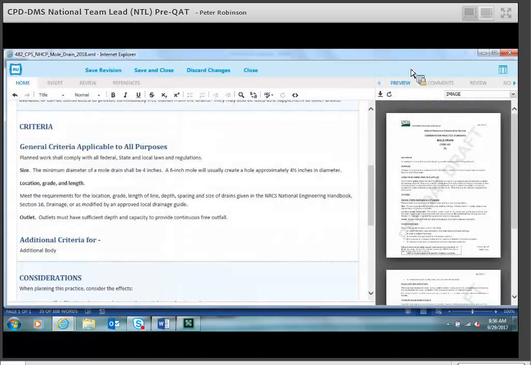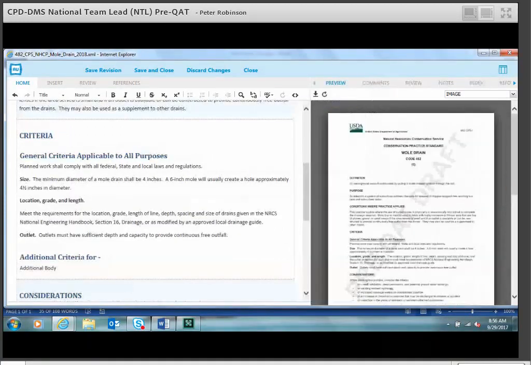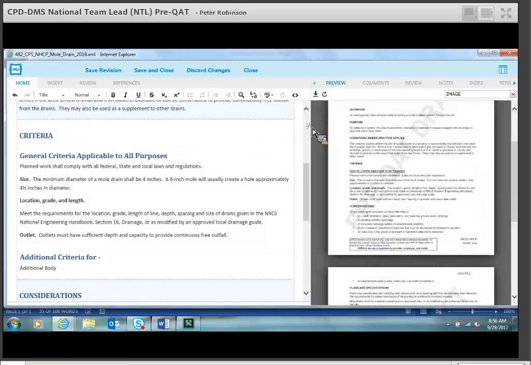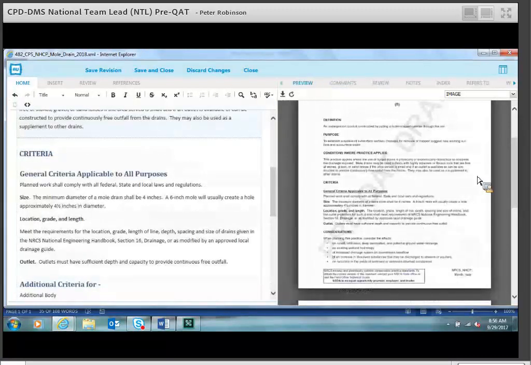Now, if you remember in the right pane before, I was showing you how to look at the comments and the review of this particular document, but now I'm going to be looking at the preview. Again, I need a little bit more space, so I'll expand it here, and then I can click on preview, but it's already selected. I need this to be a little bit bigger, so I'm going to make it bigger, and just looking at the headings, you can see, hey, wait a second, I added additional criteria and it's not showing up on my preview.